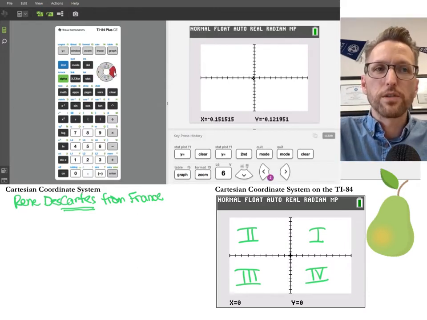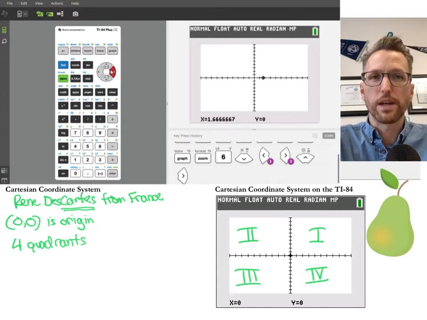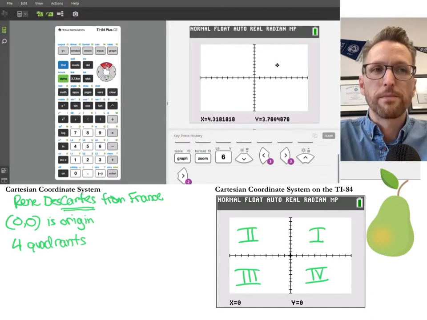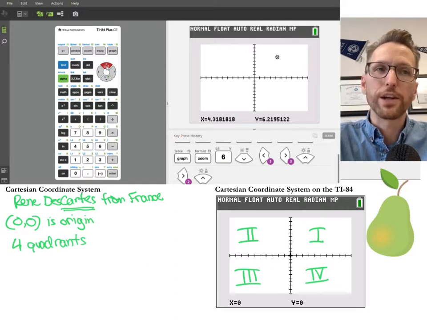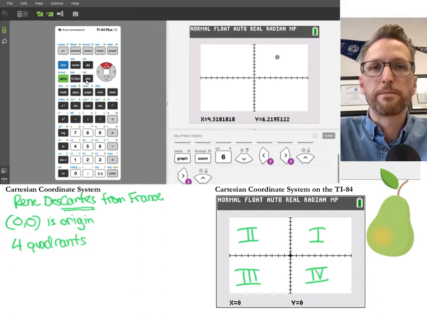Now, if you press the arrows, it'll move the cursor to whatever point it is, or the location really, because it's not a point. So that's the origin, 0, 0. And you know, we have x as the horizontal axis, y as the vertical. And again, if you move the cursor, you're only moving that. So if we're working with a line or a curve, you're not finding a point on the curve. You're just finding a location in space.